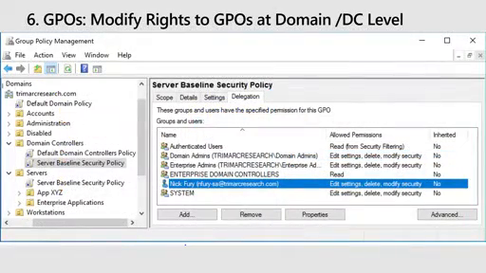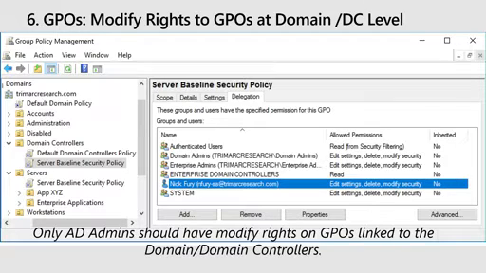And one of these reasons is, who has modify rights to these GPOs. We want to make sure that any GPOs linked to the domain or the domain controllers OU is only controlled by Active Directory admins. Because GPOs can install code, run code, change security settings, update the local membership of the local groups, and have a lot of power within this environment. I can install malware through a GPO that's configured for all of the computers in the environment by controlling that GPO.